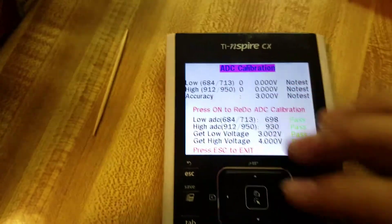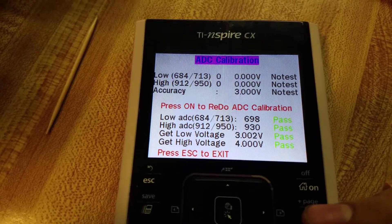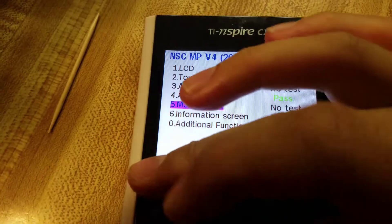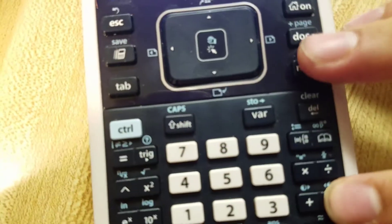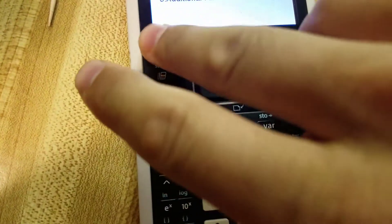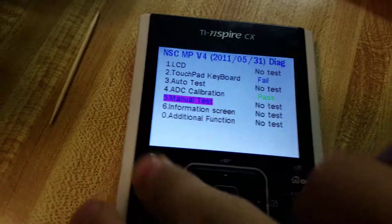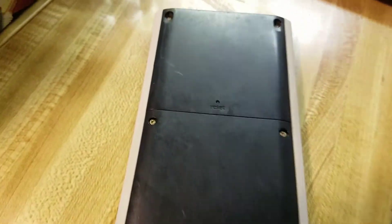The way that you get into this menu — the way that you get in and out of it is by pressing Esc, Menu, and Minus at the same time. And then afterwards, pressing the button on the back with something — I hold a toothpick down here. And if you do that with one or two people, it works out.